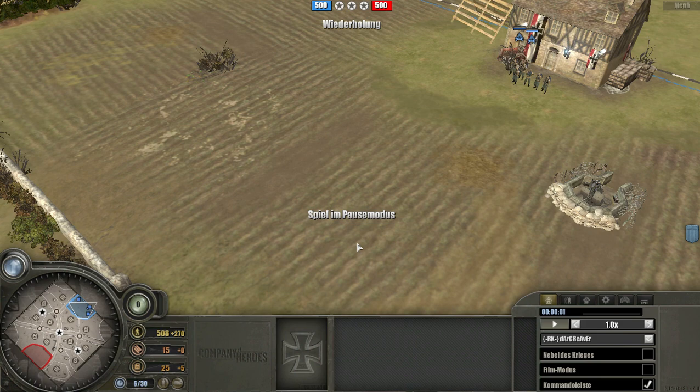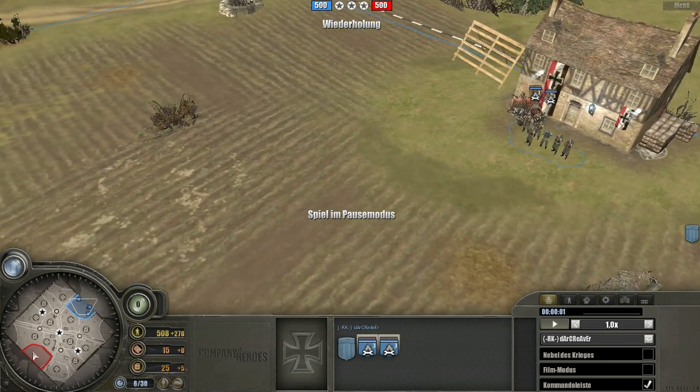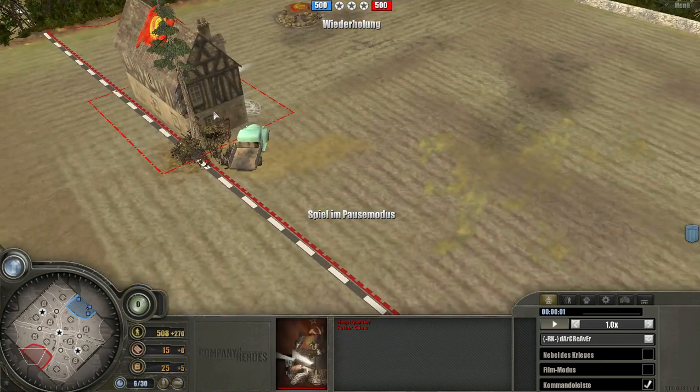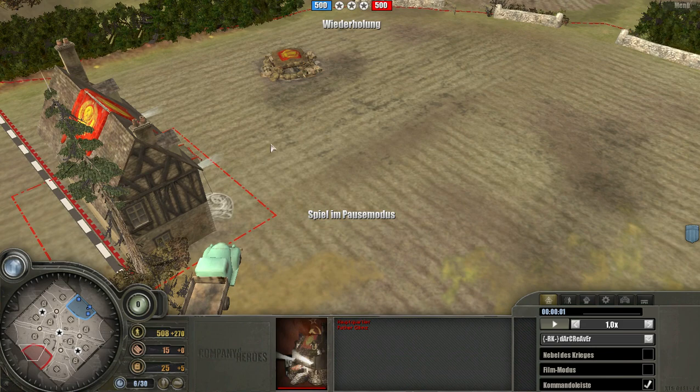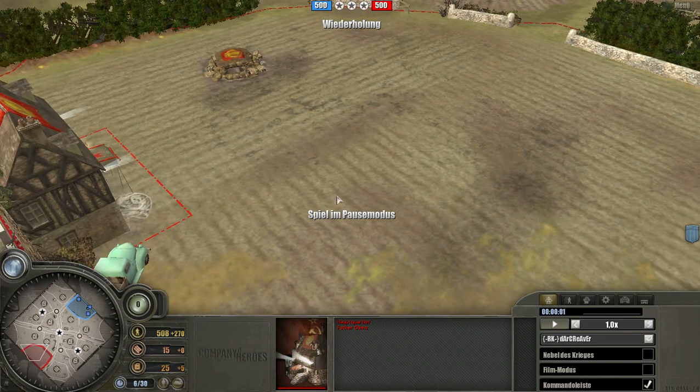Today, one versus one with Dark Reaver as Austere versus Father Glimpse as Soviet, and they are two pretty cool players, they are pretty good.